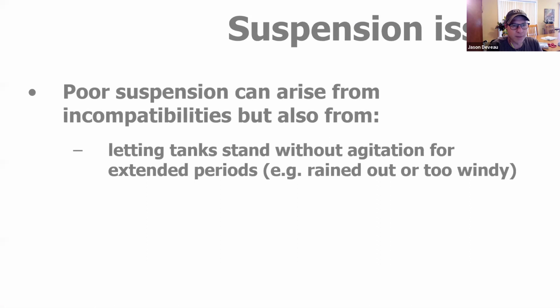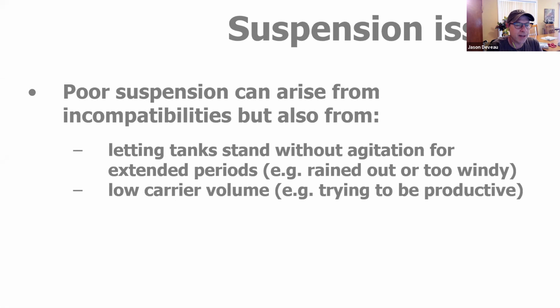So let's drill down into some of the physical incompatibilities. Here's suspension issues. Poor suspension can arise from incompatibilities, but also some of your practices. If you let your tank stand without agitation, and I think we've all done this, I said earlier, if you got rained out or blown out, if you leave a tank for extended periods, things will tend to fall to the bottom of the tank. That's a definite way to create a suspension issue. Some of them will resuspend, some won't.